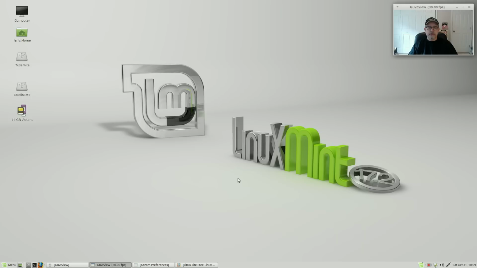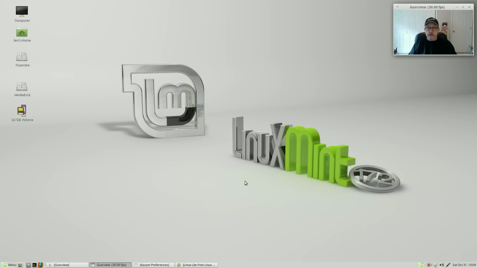Welcome back, guys. Today I thought I'd take a look at a mainstream distribution, and I want to see how it stacks up to some of my favorite distributions. And I'm going to restrict this to the Ubuntu class of distribution. This is the new Linux Mint 17.2 Rafaela with the Mate desktop environment.